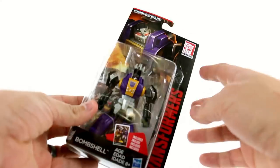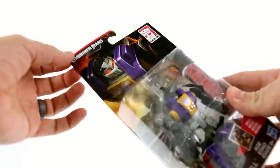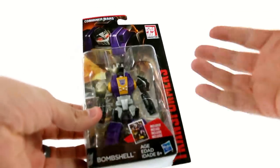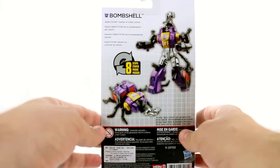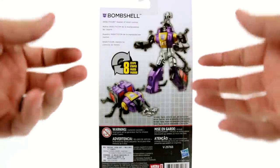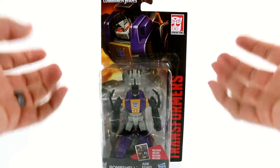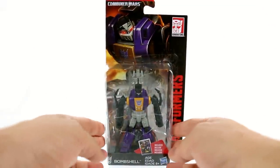Now for the packaging, as you can see, it's got the nice new look with Transformers here on the side. You've got the Transformers Generations logo as well as the image of Bombshell in the background. It also says that he's part of the Combiner Wars, which is weird because I don't actually think that he is. I know Powerglide can be reused as a gun for Superion, but I don't know what Bombshell is able to do. Pretty small packaging — around the back, you can see he transforms in eight steps and it says Insecticon Master of Mind Control. That's all we get for his bio, but packaging-wise it looks really very nice. It really does capture a more adult collector kind of look, and I think it works very nicely.